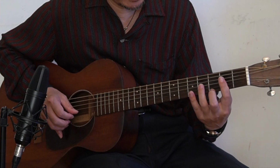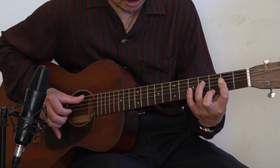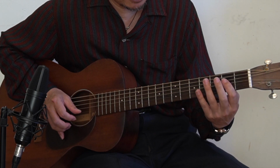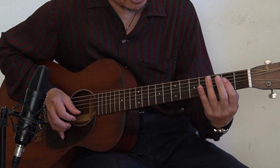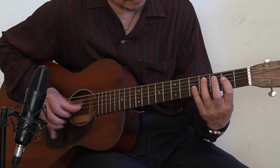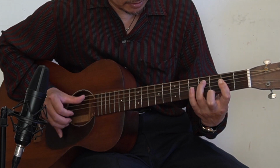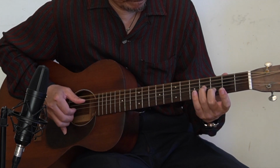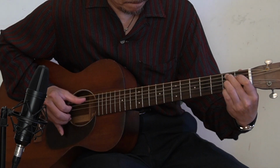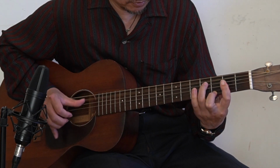Then we play the A chord. After the syncopation, we just play the shuffle. The same way as we play on E, actually one string down, which is the second fret, D string, and the fourth fret, the D string. Same riff. Just arpeggio, shuffle.